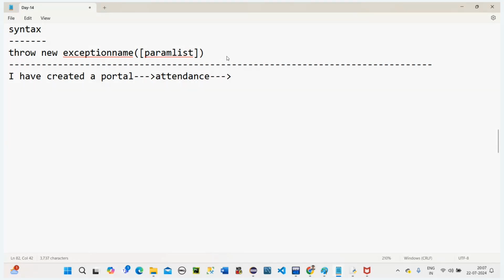In this, if a person marks yes, it is present, and if no, it is absent. Now if someone enters the number 6, it is an error, right? I need to know whether my code is giving an error or not. So I need to test the application. In order to test my application, I am creating my own errors to test.